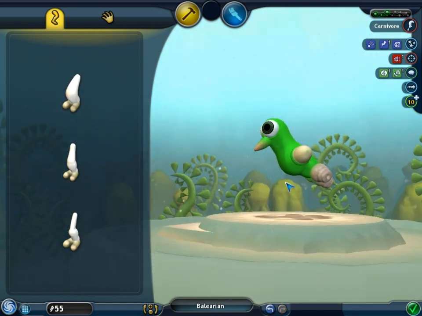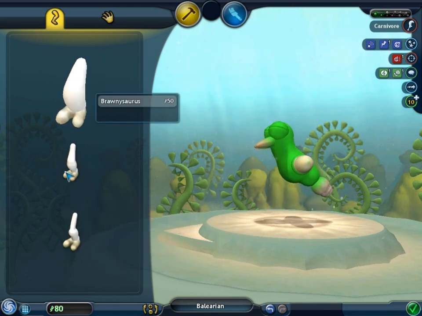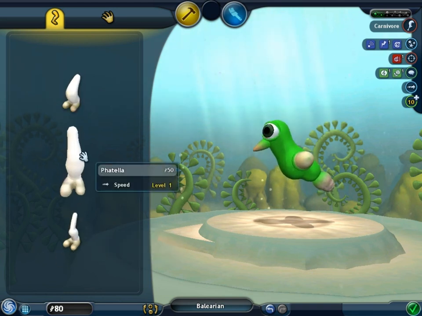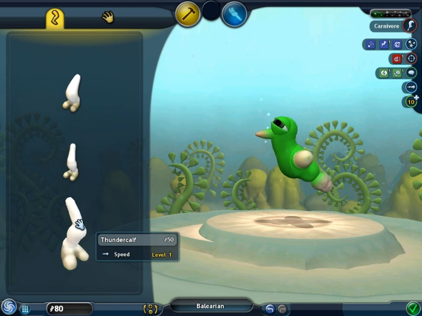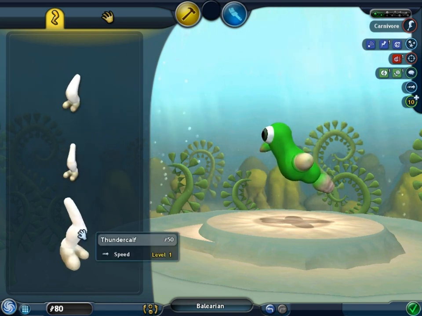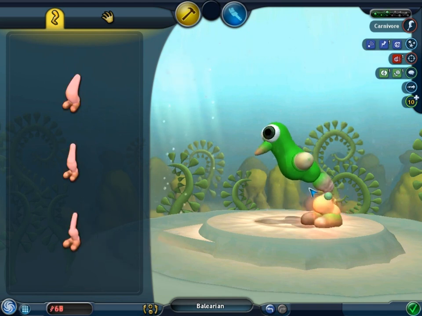There we go. And I'm going to get rid of some of these jets. Help me afford some better legs. Let's see, we got Brontosaurus, Fatella, or Thundercalf. All of them have the same benefit. You can see right here it says speed level 1, and if you look over here it's kind of the different characteristics that your creature has depending on the parts that you're using.